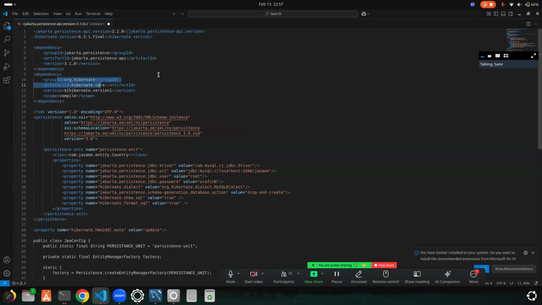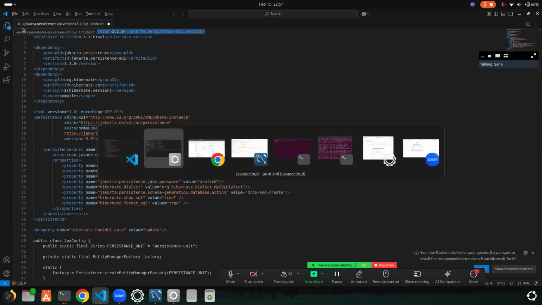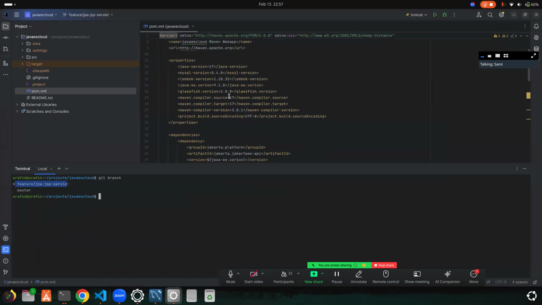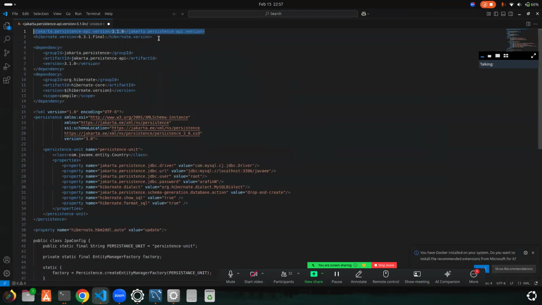So first of all, let's add in the properties section. In the properties section, I would like to add these versions first. You can write it simply this way: Jakarta Persistence version, and after that Hibernate version.